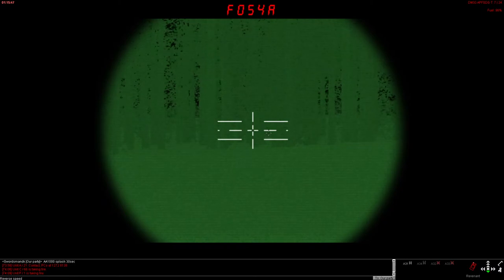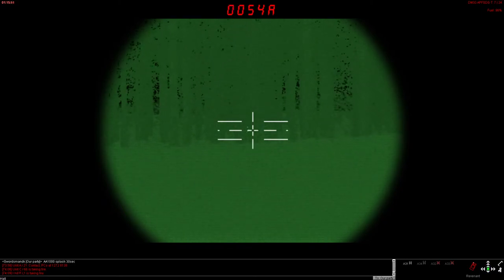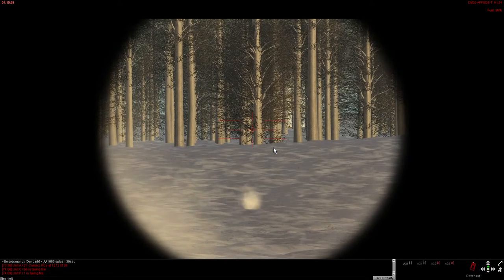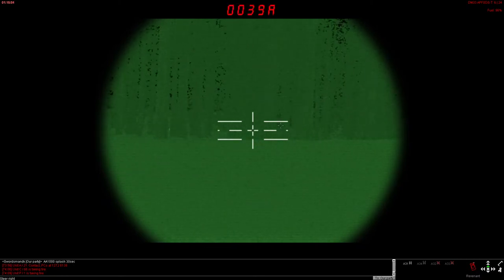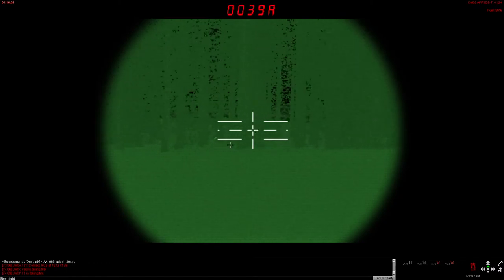Charlie Company, I need you to move forward and get into position where you can support Alpha Company's attack south through the objective village. Permission to move forward 500 meters to get cover from fire. If you need to move a little bit more north, do so. Just make sure Alpha Company knows so we don't get friendly fire. We're moving northeast.